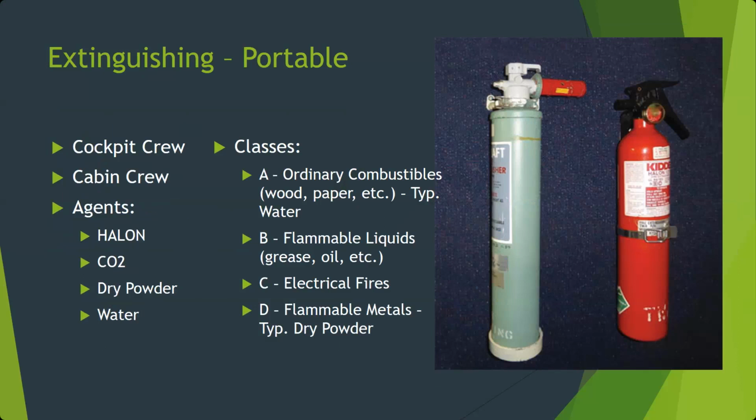You've all heard the horror stories about putting water on a fry pan fire and burning down your house. C is electrical fires. Again, for electrical fires, dry powder and water really aren't the greatest. Now you're getting into the halon CO2 category. You're just going to try to snuff it out with that. And then finally, D is your flammable metals, typically dry powders are what are used with those. Because again, halon actually has the opposite effect with flammable metals. It can feed the fire. It can increase the intensity of the fire.